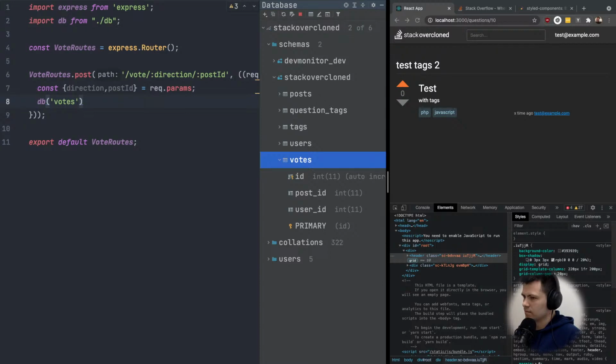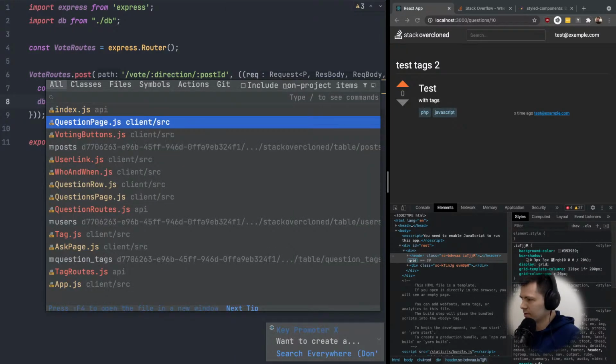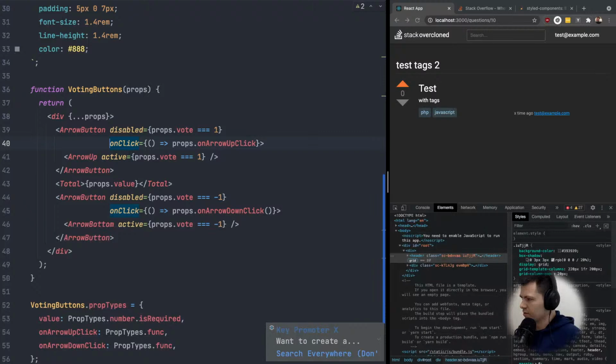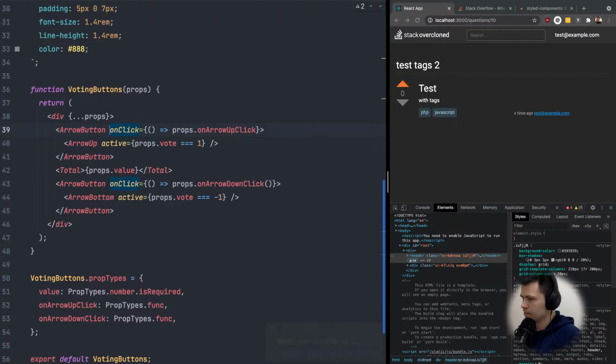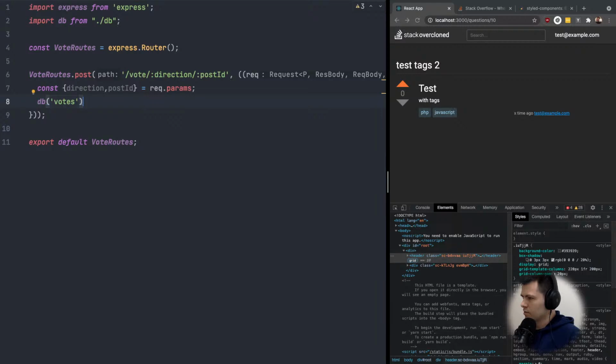All right, and we will not disable the buttons, so let's quickly go to voting buttons. There will be no disable stuff here. All right.